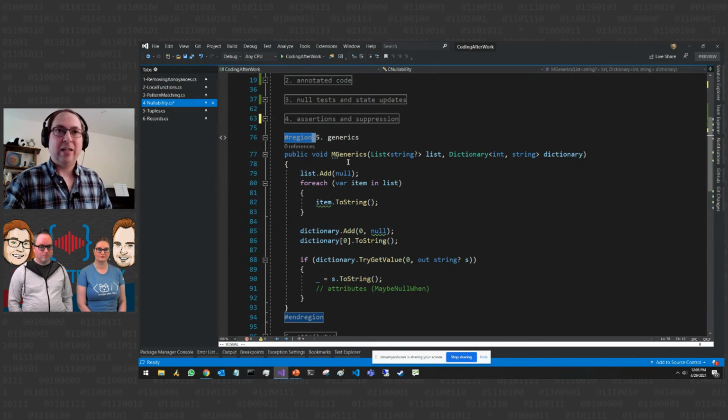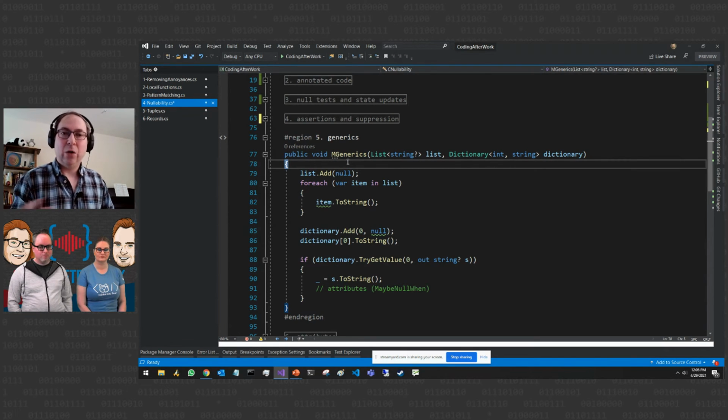All that is supported. You can say T question mark. T question mark has a little bit of a special meaning, because it means if it's a reference type, then it's nullable. If it's not a reference type, then it's just a T.